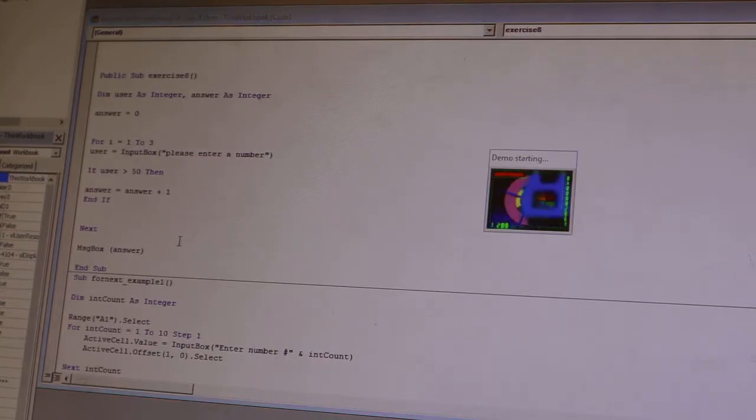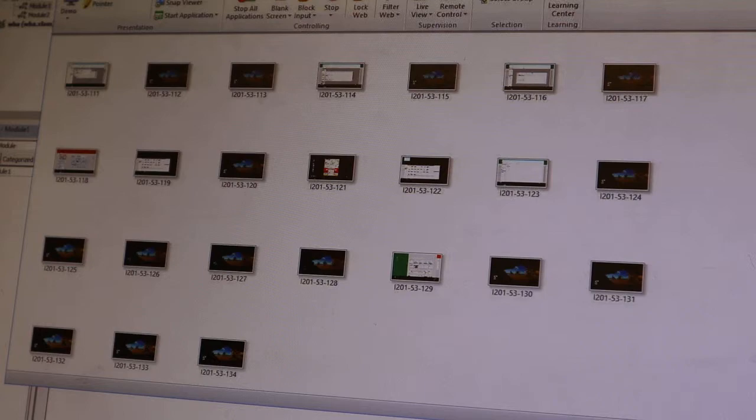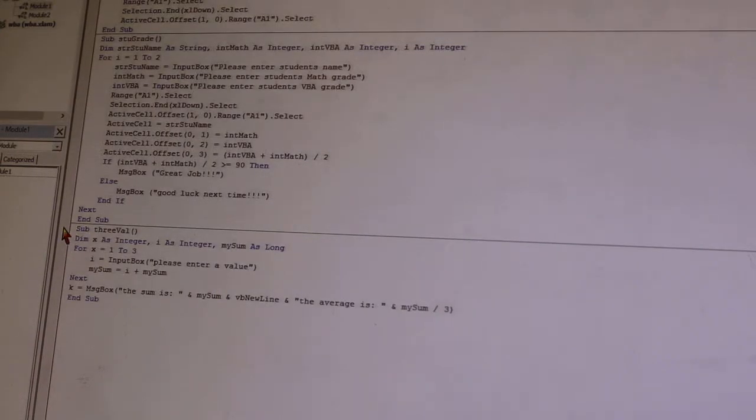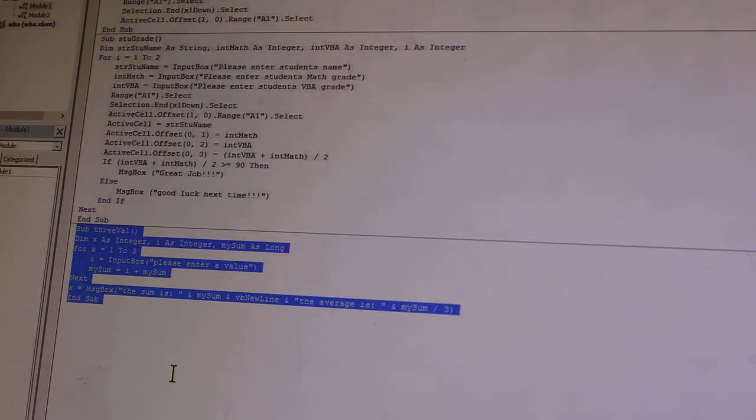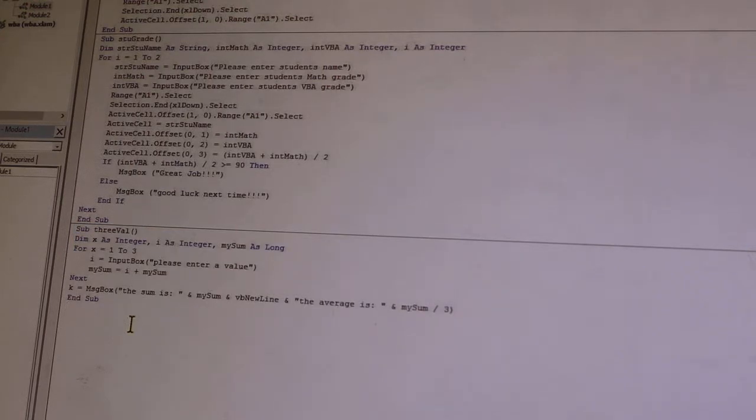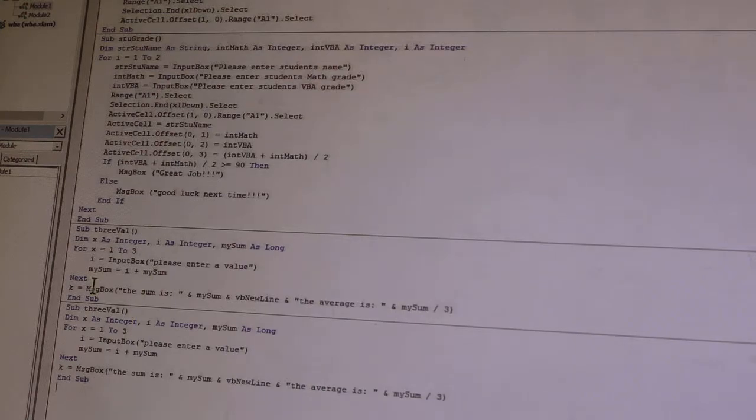Okay, so I see most of you got it. Those of you who didn't, look at this. I'm going to just copy the program from last week, and that's something that can save you a lot of time if you understand the programs and you remember what you did. You don't have to rewrite everything from the beginning. You can use code that you had before. I have to change the name, so I call this 3val50.